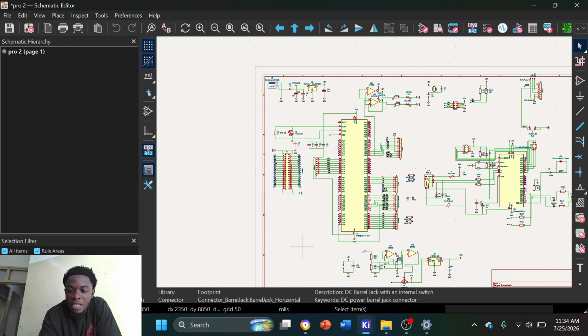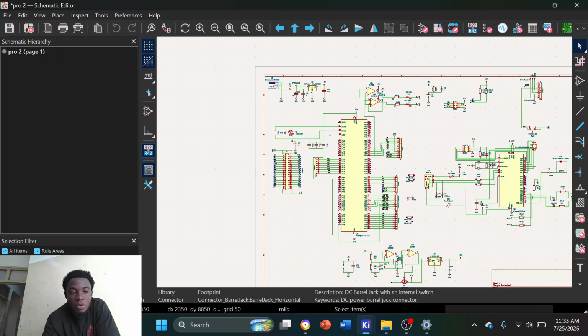First, I will explain the schematic design and how the major components are interconnected. Secondly, I will demonstrate the PCB layouts, including the component placement and routing. Finally, I will show the 3D view of the completed PCB design. The main purpose of this design is to recreate an Arduino Mega 2560 development board as a custom PCB while maintaining the major functionalities of the original board.